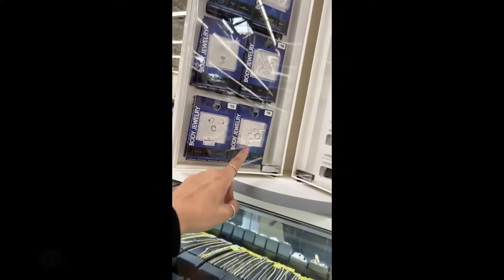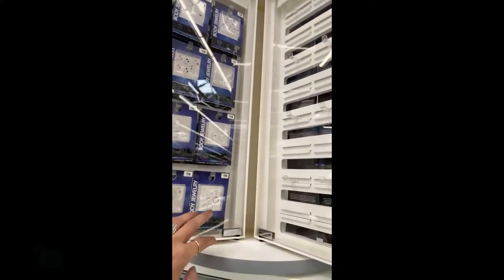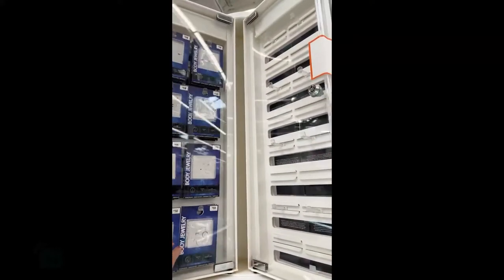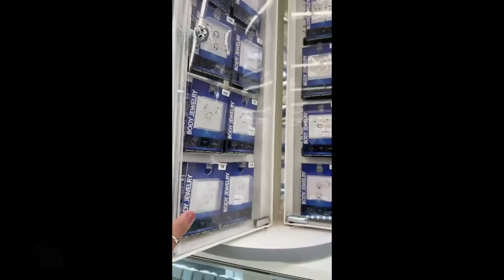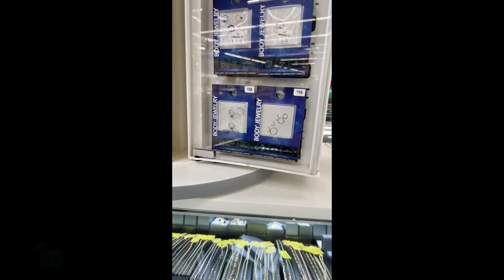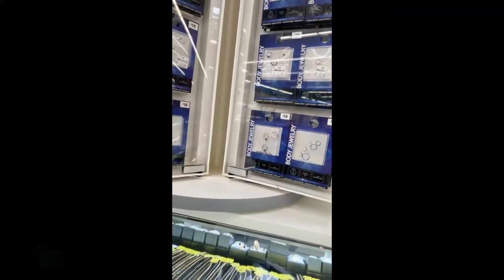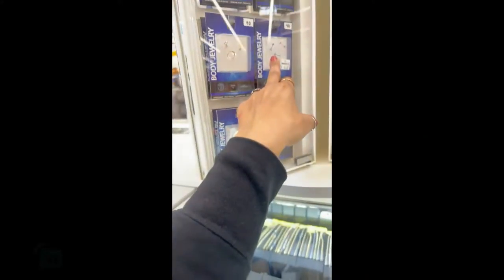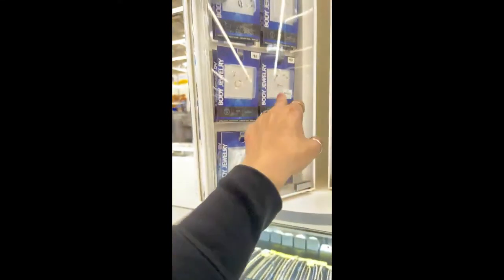And over here we have a whole bunch for $10. I don't want to go ahead and buy it because they have 16 gauge, 20 gauge, 22 gauge, 16, 14, and I'm not really sure. Like, for example, this one, if that one would work out for me. I might ask for this one. What do you guys think? That might be a little hard to put in, right? Because that's not technically a nose ring.